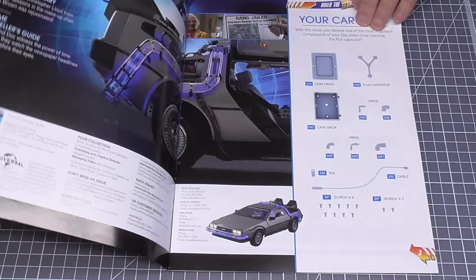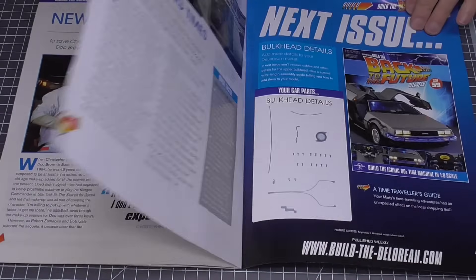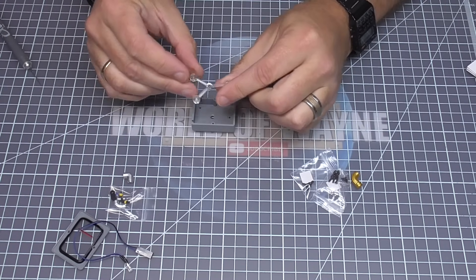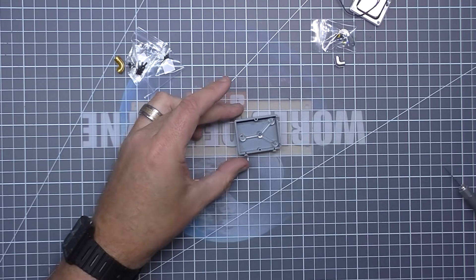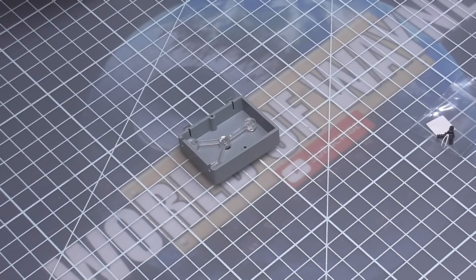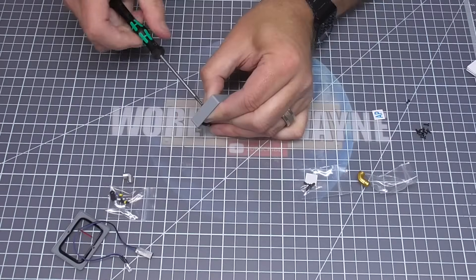In stage 58, here's the magazine - we are now going to be putting the flux capacitor together and putting it into position on that bulkhead. I have all the parts here. First thing I want to do is take the encasing for the flux box - here are the flux bands, which are going to go into place in the middle. I'm zooming up my top camera just a little bit to show more detail. We're going to hold that in place with AP screws - I need three of these, basically going on the ends of each of those flux bands.